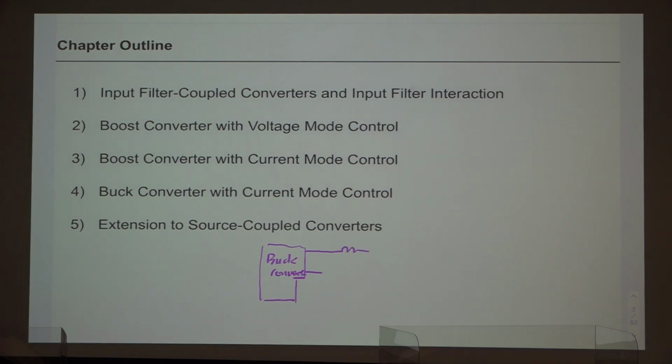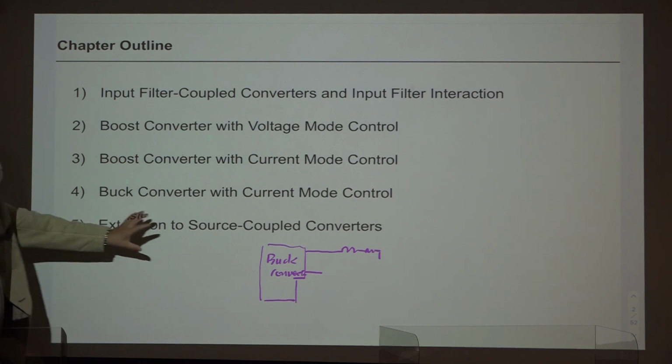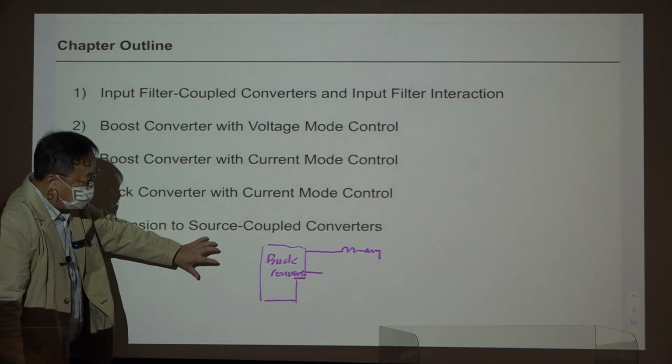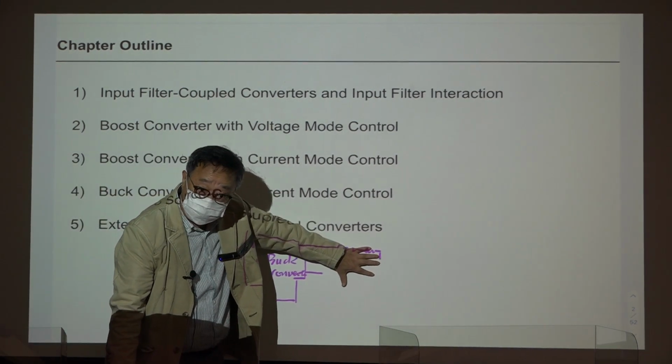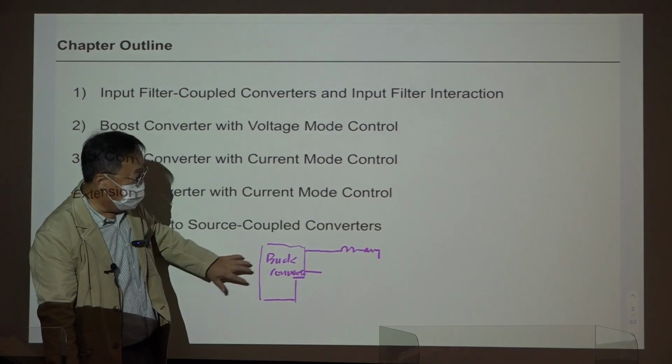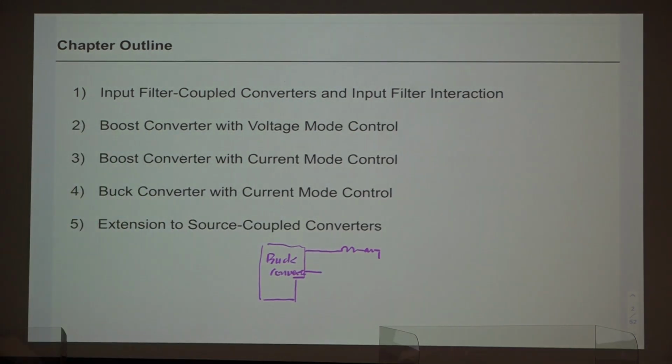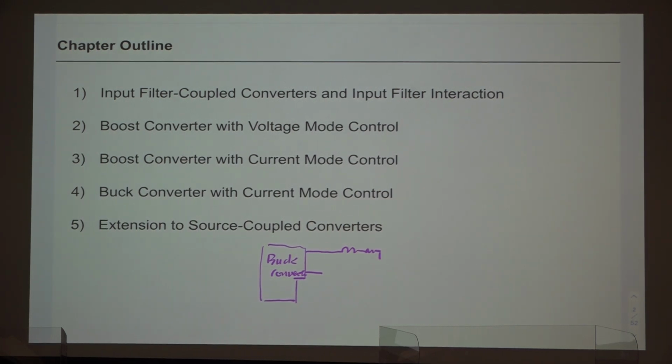And of course, you need some filter here. For the same reason, this converter needs a filter stage in front of it. For the same reason, there should be another filter. We call it line filter. This one is the infilter, and there is another power stage coming in. Maybe some converter is here.